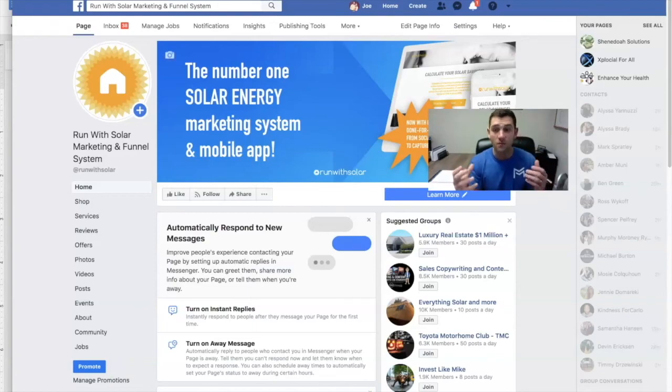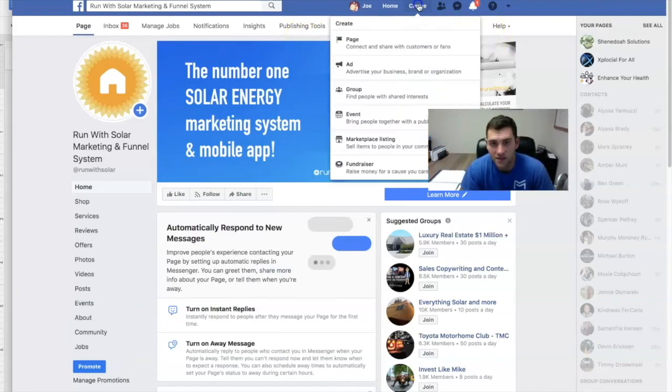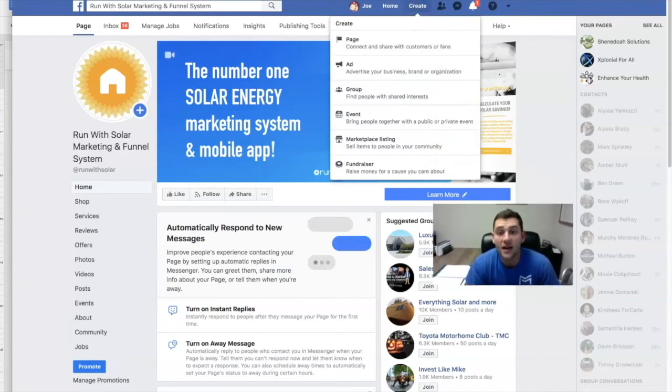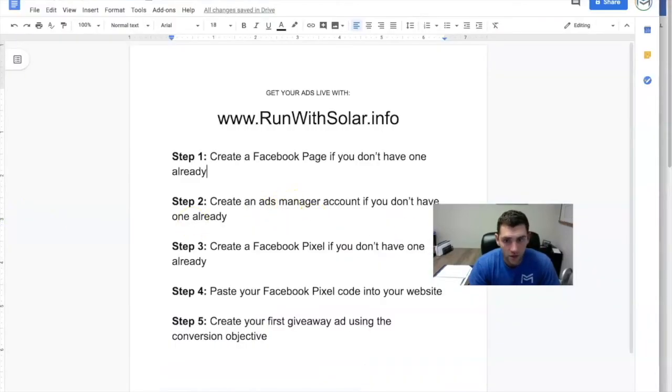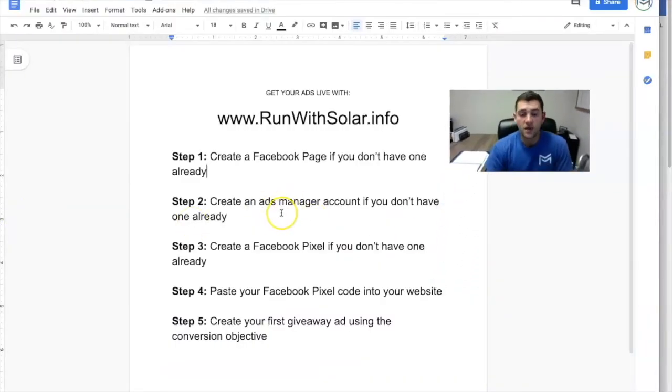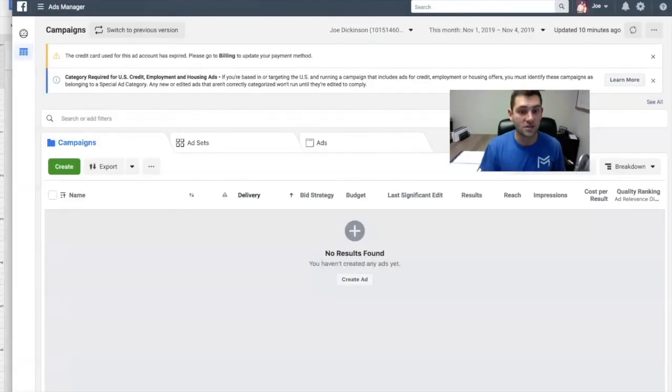It's not a huge deal because if your ads are good enough, most people aren't going to really be going to your Facebook page. They're just going to click the ad and go out to the funnels we have that you're now subscribed to the system to use. So don't worry about it too much, but if you haven't done that yet, click Create and then go ahead and create a page. Once that's done, let's go back over here. We're going to create an ads manager account. If you already have an ads manager account set up, in other words, if you have something like this set up already, facebook.com/adsmanager, you're golden.